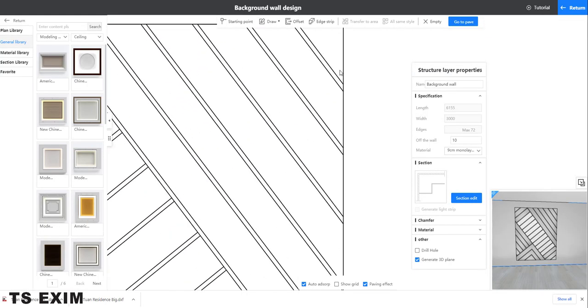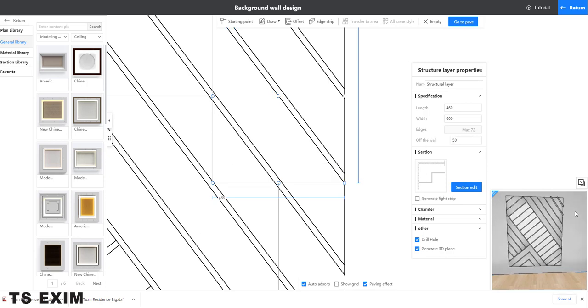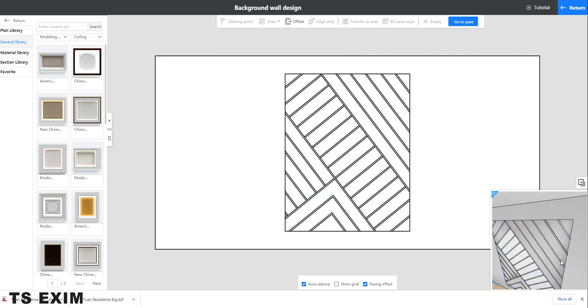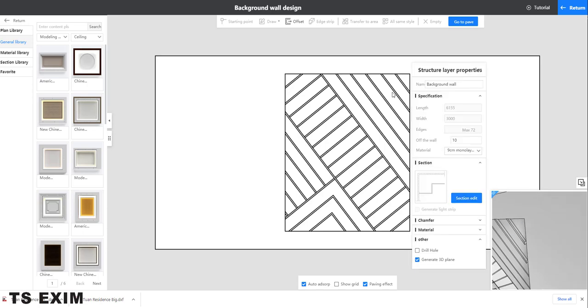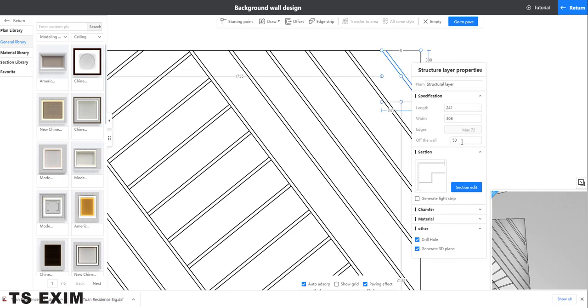I'm going to make it exclude. Just zoom in and click on this one. Make sure you know the size. We give it 50, so it comes out a bit, 50. This one also 50. Just select it so you can see the pattern. 50 may be too much. Let me see. It came out. 50 may be too much, I'll change it to 20, enough. Like this, it looks elegant.